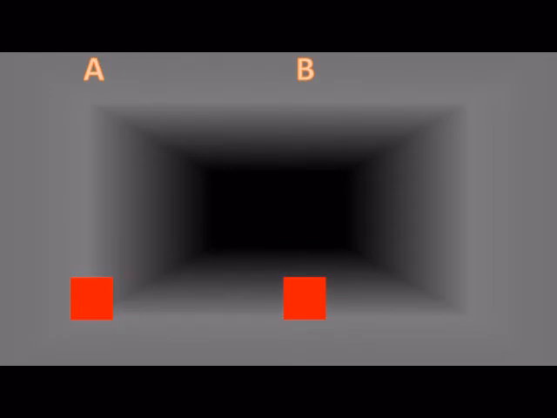Range of a thermometer is the difference between the lowest temperature the thermometer can measure and the highest temperature the thermometer can measure. In the given case, thermometer A can measure from 0 to 100 degrees. So the difference is 100 minus 0, which is 100. It has a range of 100.